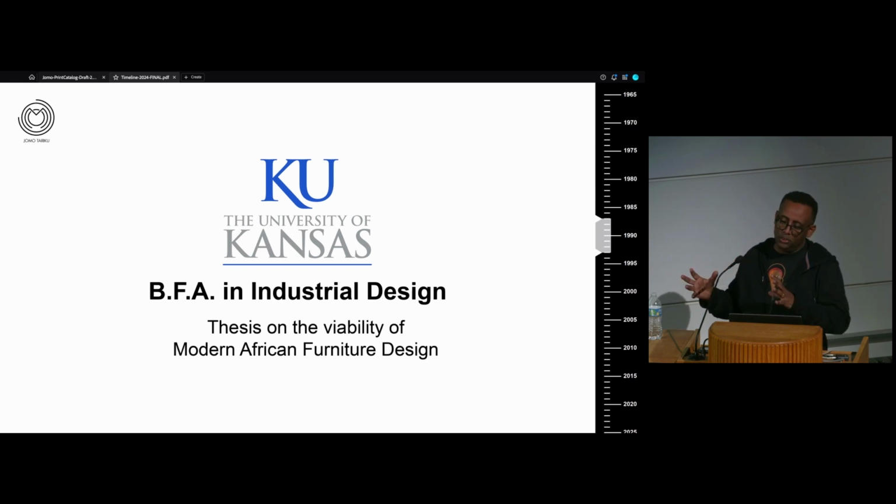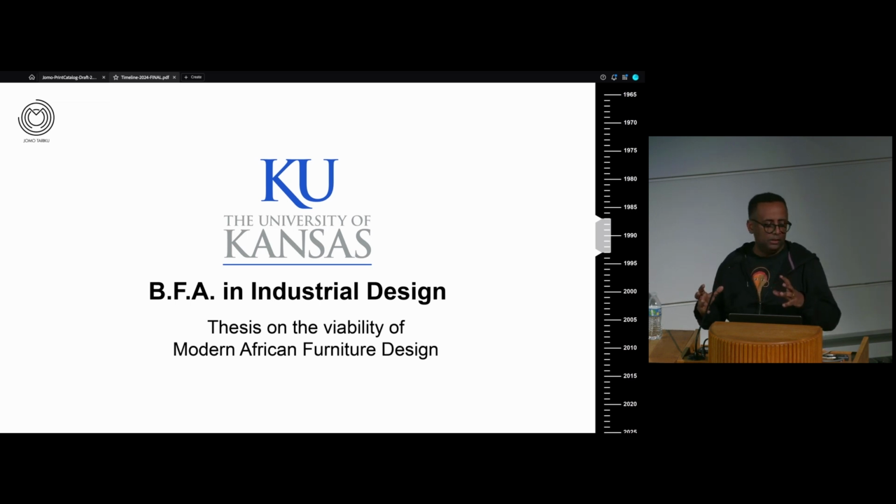Truly, Juxtaposed is an amalgamation of all my work and my thinking over the last 30 years, just putting it together. The main difference, just as the title says, is that we actually went out and acquired or got loans from friends and family of all these artifacts that we needed for the show.